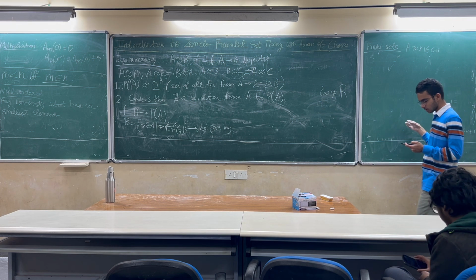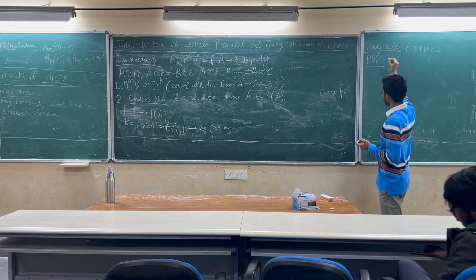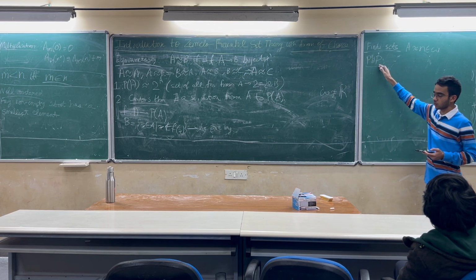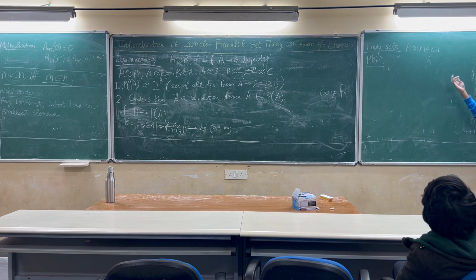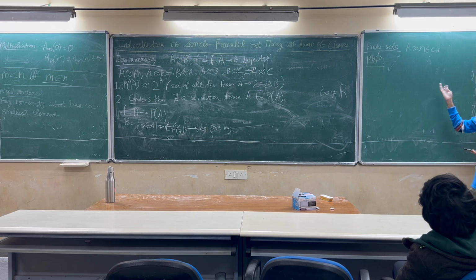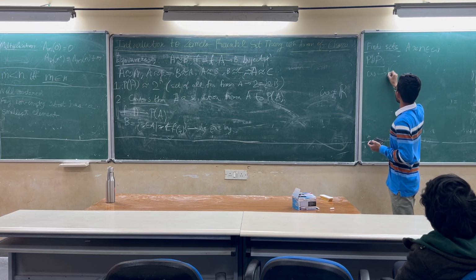And with this definition and using the properties of natural numbers, many standard results can be easily proven. Like, as I said, no natural number is equinumerous to a proper subset of itself. That is one of the standard results called the Pigeonhole principle. And using this, it follows that if any set is equinumerous to a proper subset of itself, then it cannot be finite. And that is what we call infinite sets, which are not equinumerous to any natural number. And it can be shown once again that omega is not finite.